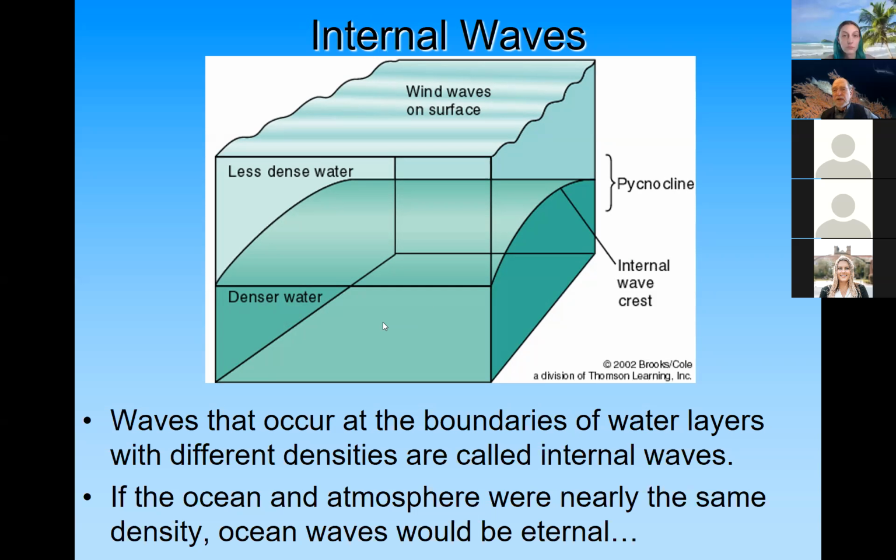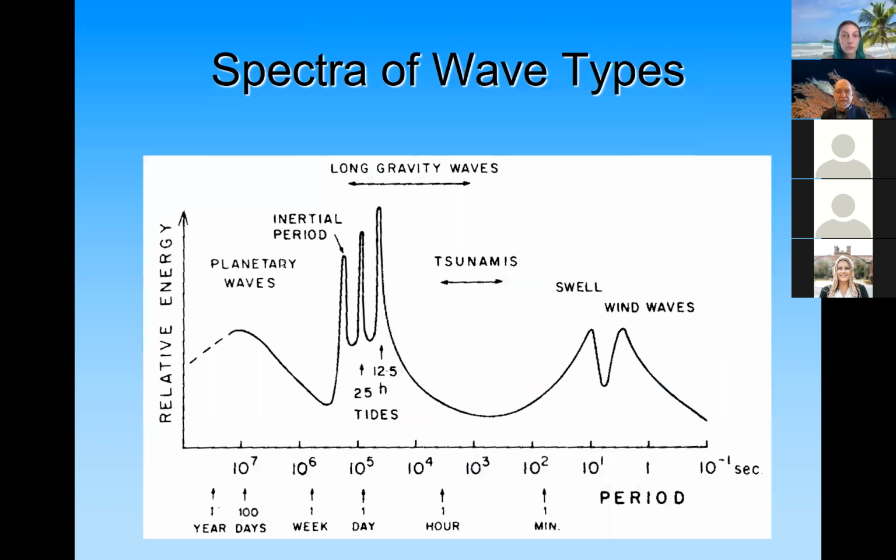Okay, so we've talked about waves in a bunch of different ways. Now I'm going to show you a spectral diagram, and I think I've shown similar diagrams previously. This takes a little looking at, but hopefully it puts everything into some kind of perspective for you. This is not in the book; it's a spectrum of wave types. It's a new sort of diagram, and we may be using some more diagrams like this.